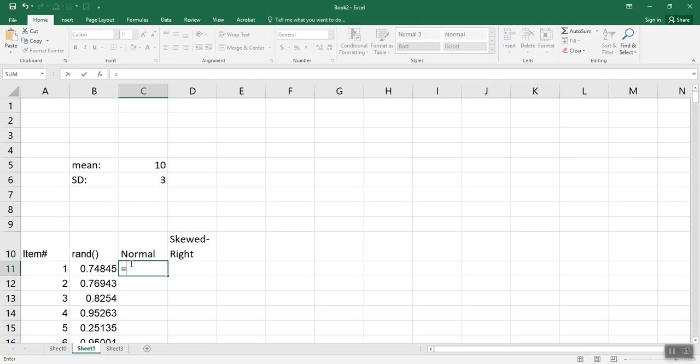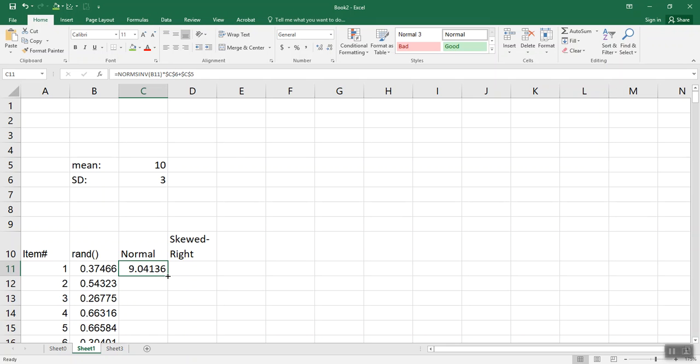So here we're going to use the random numbers that we generated here and do an inverse normal formula, and we're going to do inverse standard normal, that's why there's an S here, and give it that random number, multiply by the standard deviation we want, and add the mean that we want. That's basically doing the opposite of a z-score. Z, you take the number, subtract the mean, divide by the standard deviation. Now we're multiplying by the standard deviation and adding the mean.